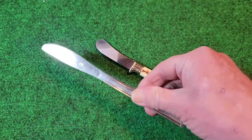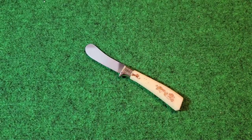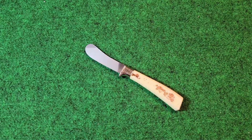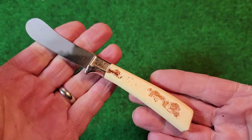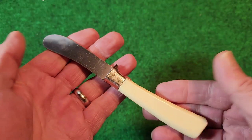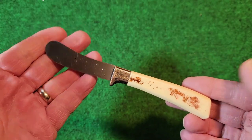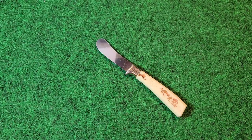How is that for some unique history on the butter knife? You didn't know there was so much about the butter knife that you needed to know, did you? Well, this has been such a fantastic project to work on. I have decided I am going to turn this into a traveling butter knife. So this knife is going to be sent from channel to channel, and these other channels can take their take on this butter knife, and it ought to be interesting to see what each channel has to say about it. So look forward to some more videos here on the traveling butter knife.